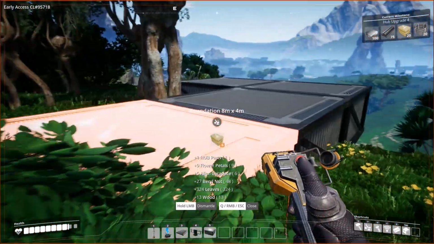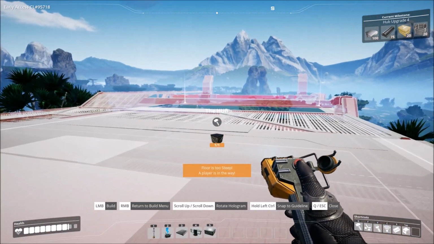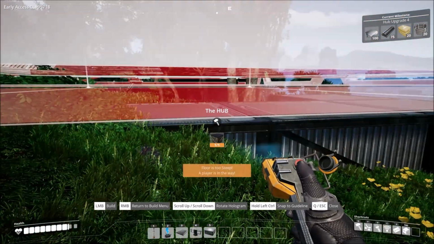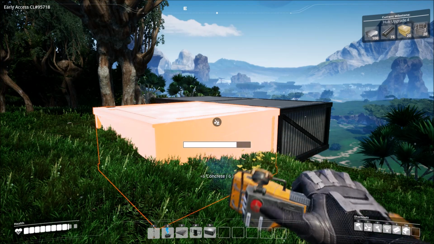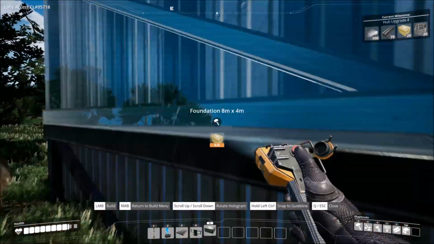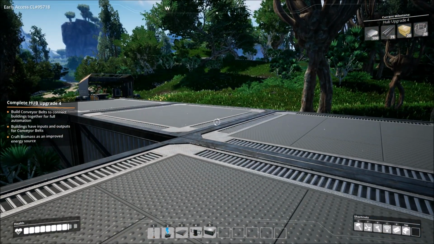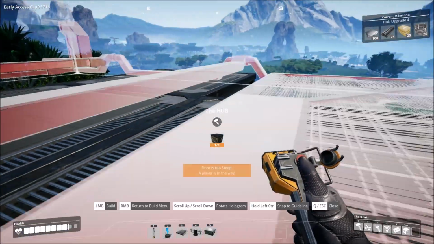I think it works. So now you should be able to go into Q, specials, build a hub. Why is it invalid? All right, so let's grab you. And you. I think we can jump up here. Yes, we can. And we're missing concrete to build any more. Let's try this again. Q, hub. Oh, that's why, because it takes up so much space.